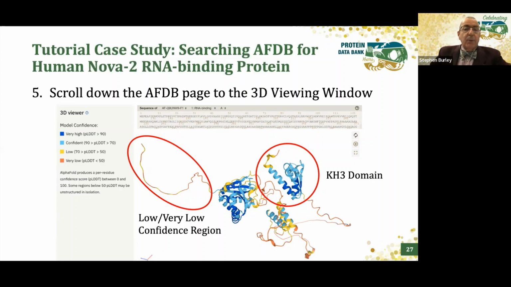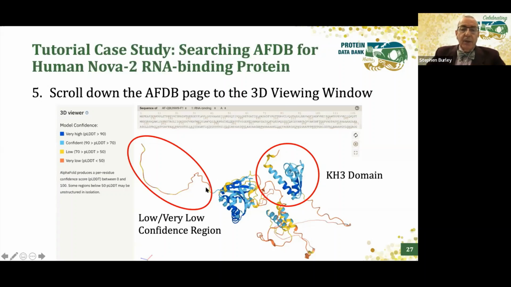And then if you look elsewhere in the polypeptide chain, and this is very important, what you see are the yellow and red sections, and these are the very low confidence regions. You cannot trust the atomic coordinates for these parts of the predictions. They are simply not reliable. And you should not be using the structural information that is downloadable from AlphaFold DB for these parts of the structure. This part of the structure is very accurately predicted, as are the other 2 blue globular domains shown here. The rest of it is not well predicted.